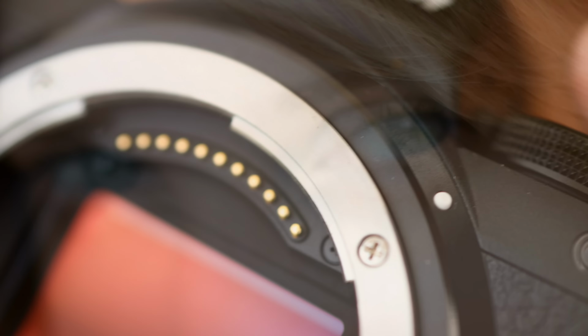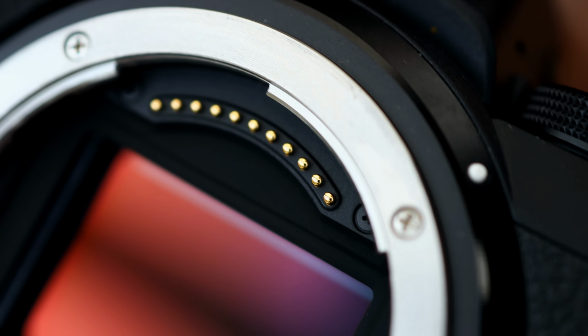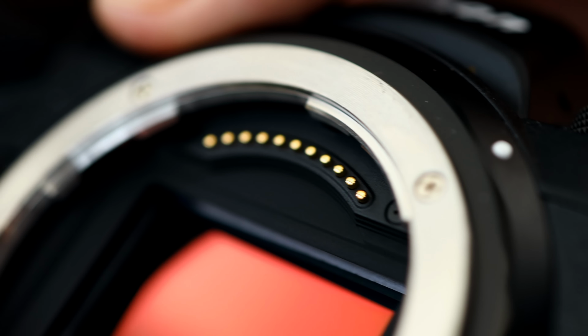Next, the lens mount. Lenses mount onto the camera anti-clockwise, differently from other camera systems, which really throws me off. Okay, that's a silly one, but it's just really bugging me, particularly trying to get the rear lens caps on and off.